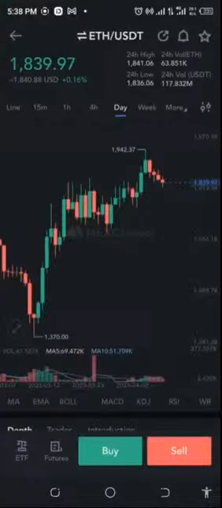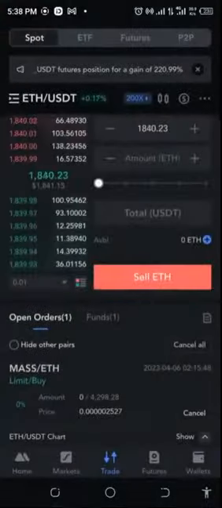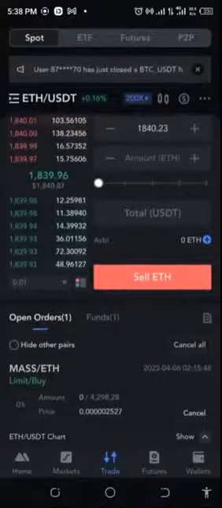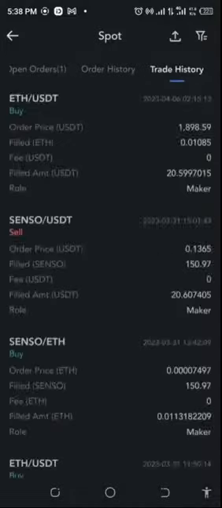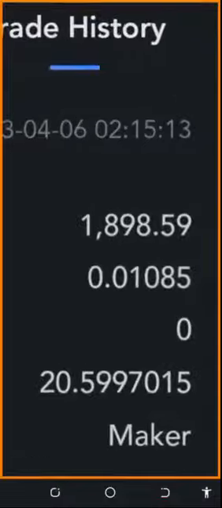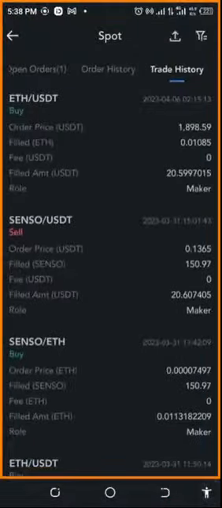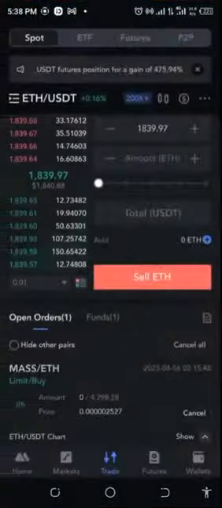So because of that, because I bought this mass ETH. I mean, sorry, I bought ETH for 1,898, almost like 1,899, as you can see here. So right now the value of ETH has gone down.